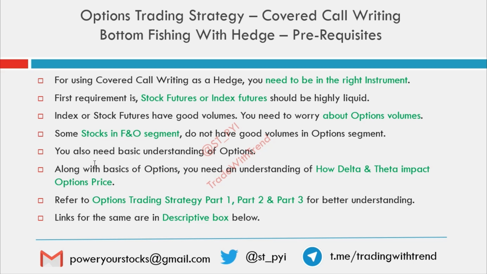So, which is why some of the stocks in the F&O segment in our market don't have good volumes in the option segment. So make sure you check this first, that whichever stock or index futures you are selecting, they should be highly liquid. You should also have a basic understanding of what options are and the basics of options, which is how delta and theta impact option pricing.